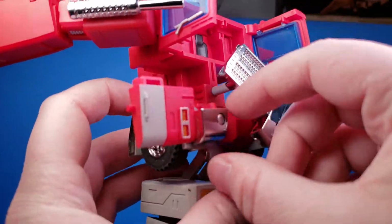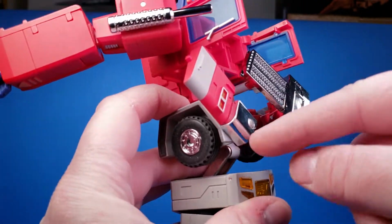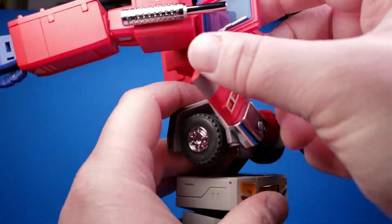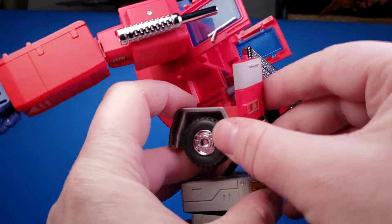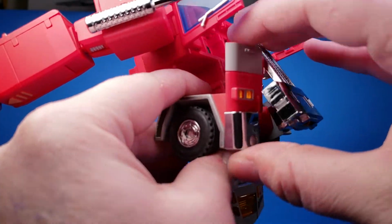Kind of pushing it to the side. You're going to want to hold the wheel still while you swivel at this swivel point like that. And I think you're going to want to make some room. Sometimes it's a little bit difficult, so you want to use these swivels to get it all working. Like that. Make sure it's even.